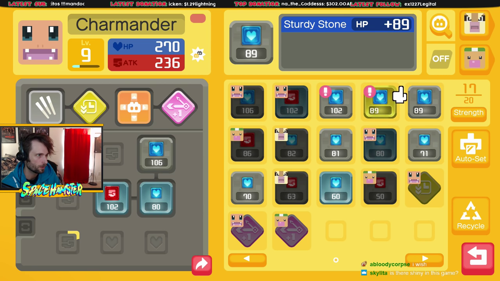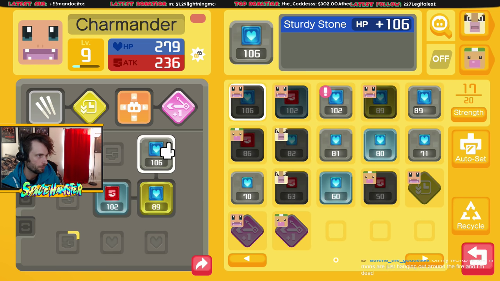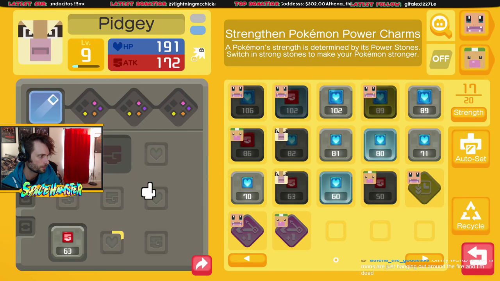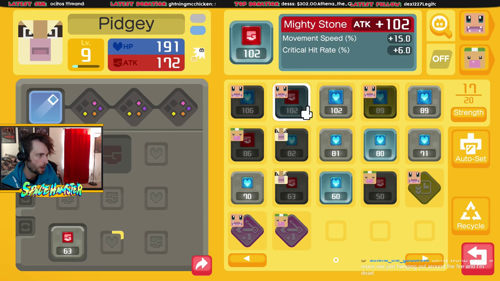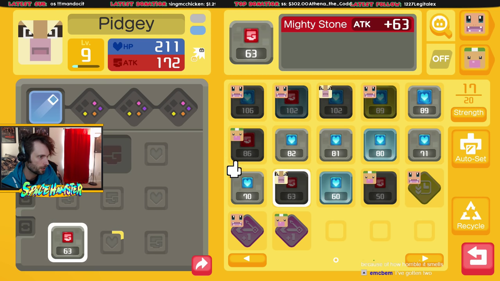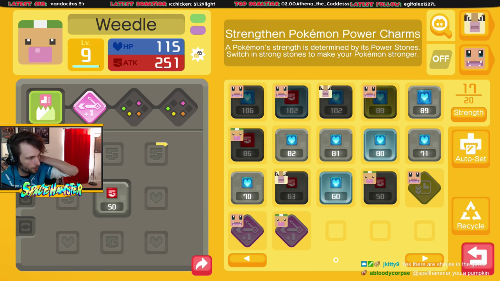So we got this one. Boom. Put that on. There's also an 102 one over here. Straight up upgrades. Put it on! There we go. Do we have any better ones of these? We got a lot of health ones. Weedle doesn't have a health one, does he? No, he doesn't. Feels bad.